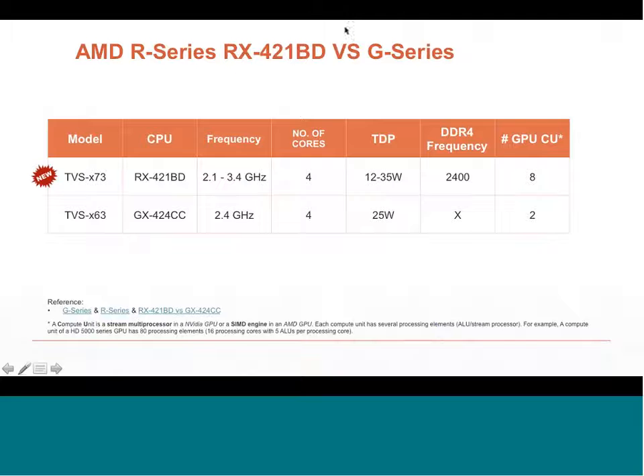Comparing AMD models: the 63 series, QNAP's first AMD NAS announced at CES a couple of years ago, runs at 2.4 GHz. The new 73 series steps up to a processor that bursts to 3.4 GHz — both quad-core. Wattage drops from 25 watts on the 63 series down to as low as 12 watts on the 73, helping with power consumption and keeping the Seagate drives in the system cooler.